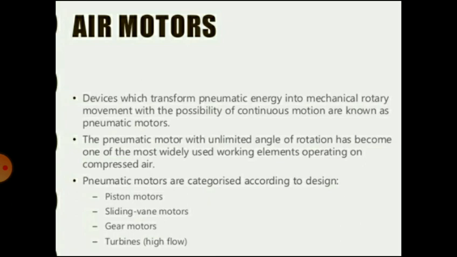Then air motors. Devices which transform pneumatic energy into mechanical rotary movement with the possibility of continuous motion are known as pneumatic motors. A pneumatic motor with unlimited angle of rotation has become one of the most widely used working elements operating on compressed air. The categories of pneumatic motors are piston motors, sliding vane motors, gear motors and turbines.